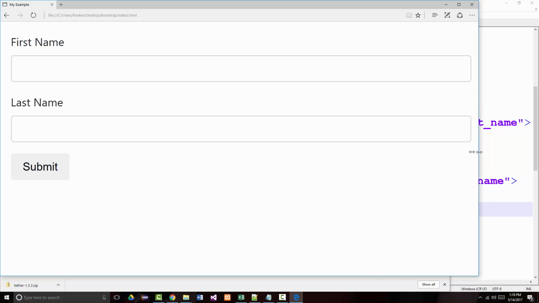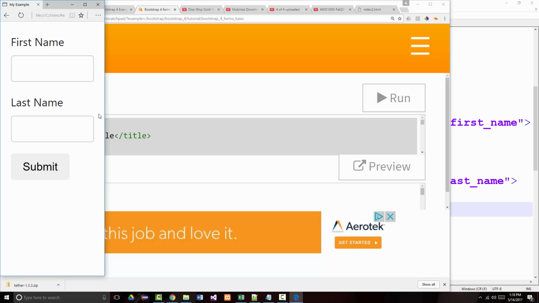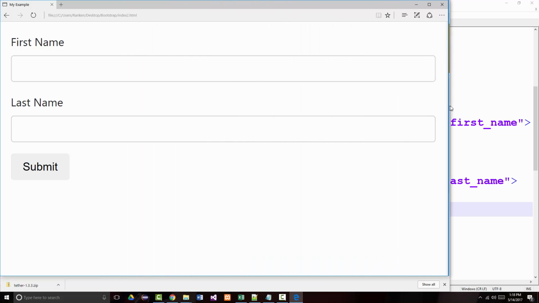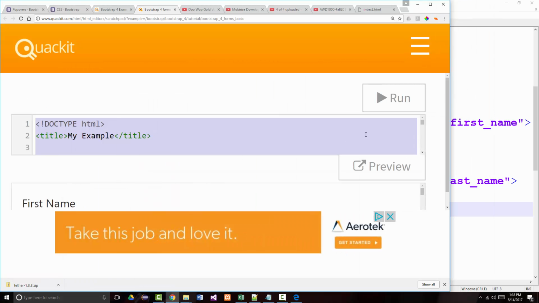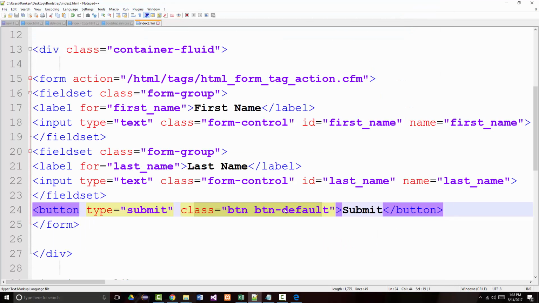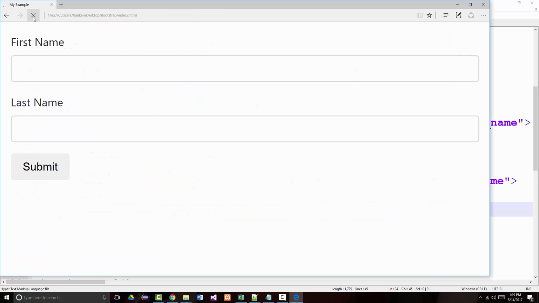Is it responsive without us doing anything? No. Well, yes it is. I'm sorry. Okay, see how it goes down? So yes, it is. Now, we could go in if we wanted to. Again, you've already seen this. We could change this to primary, for example. It's going to look the same, except look at the color of the button and see how it changes. The author talked about that in the book, or in the tutorial, and talked about all the different color options that you can use in here. All right, let's continue on.